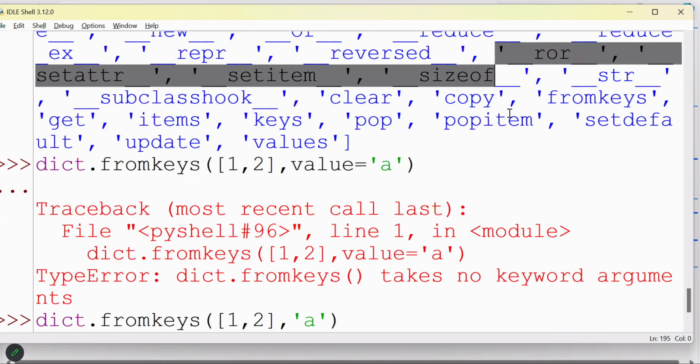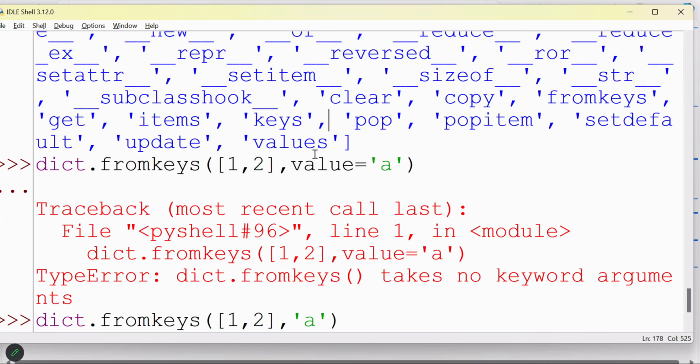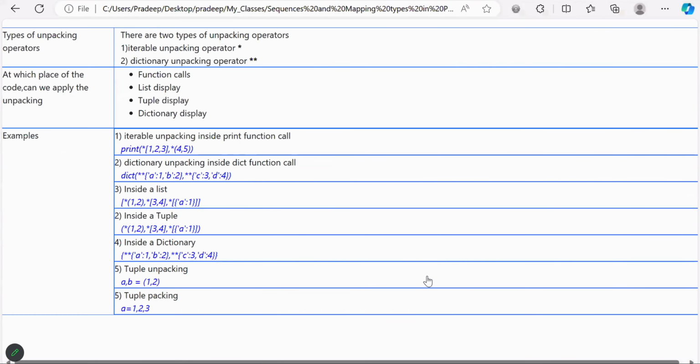So we have seen some different things, and you can explore some more things by unpacking. This is very good, and it will be easier to write real-time programs quickly. So what is unpacking, and how many types of unpacking are there? We will see. The same star will play different roles in different places. Based on the context, star will have a different role. Now here star is playing the role of the iterable unpacking operator. You know suitcase unpacking, right? Same thing.